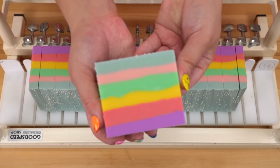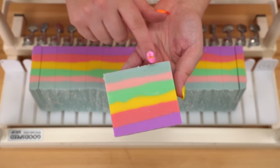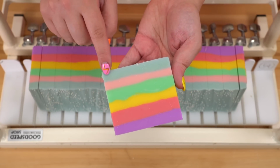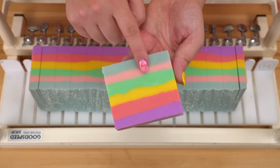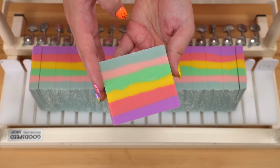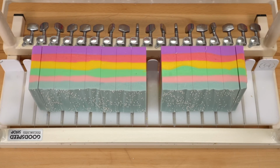So here's what it looks like on the inside. As I said before, I think I am going to darken up that blue, but you can see it got a little more blue as it sat. I'm also going to add a little bit more pink so it's a little less translucent. Why don't you smell it now that I've cut it? Oh, a little better, huh?